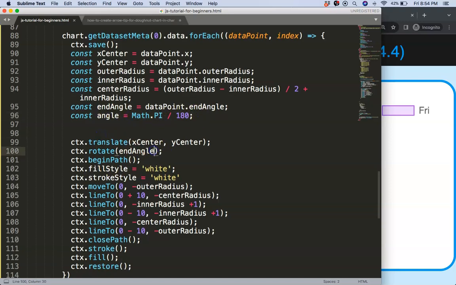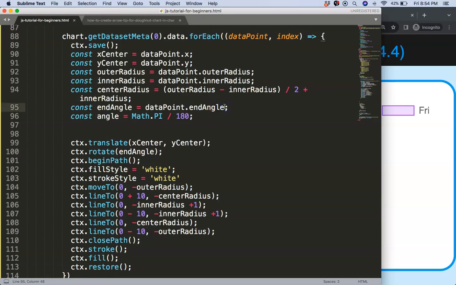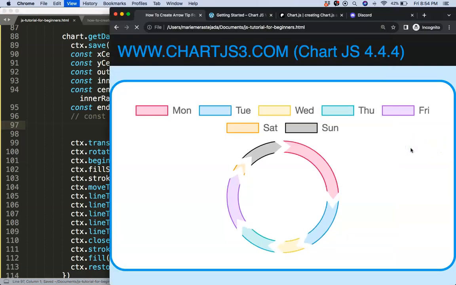Alright, so what we're going to do here is, I guess we could just recalculate that one, or we can calculate the end angle here. I'm going to say the end angle plus Math.PI divided by 2, because 1 pi is half a circle, so divide by 2 is a quarter of a circle, and I guess this one here would have no function at all. Save that, refresh. There we are. That looks much better, although this one here, to be honest, is really thick. But I will leave it for now as it is.